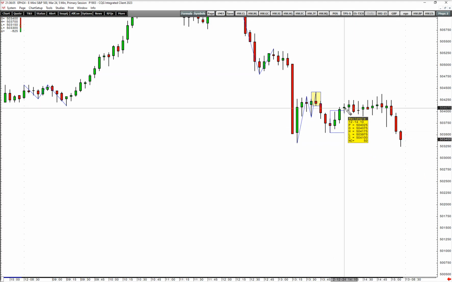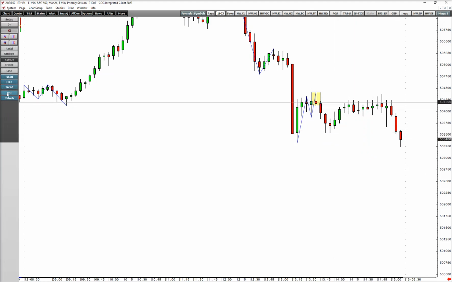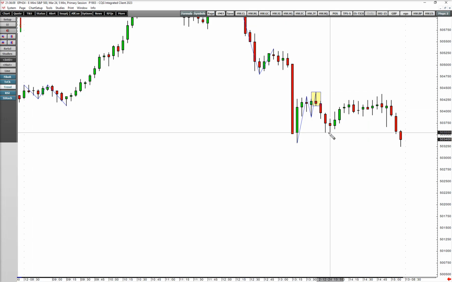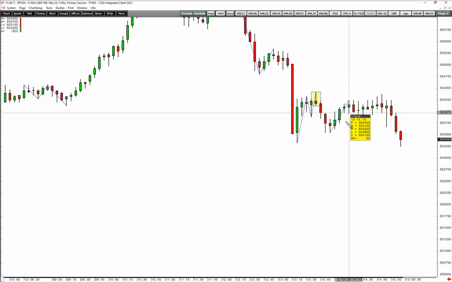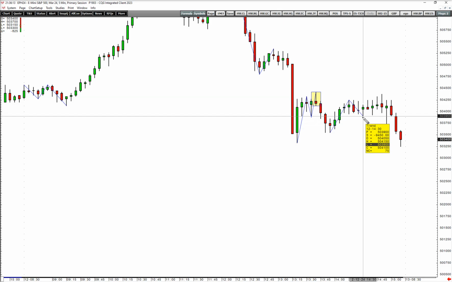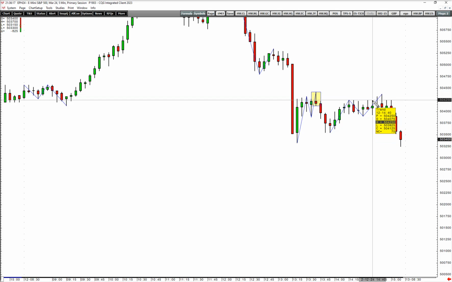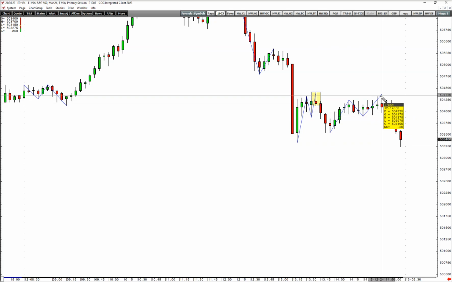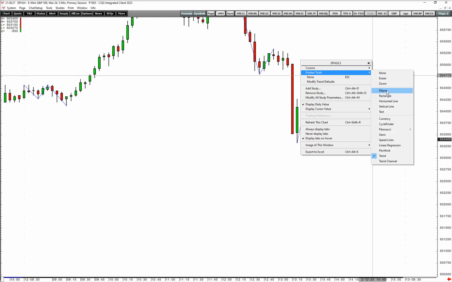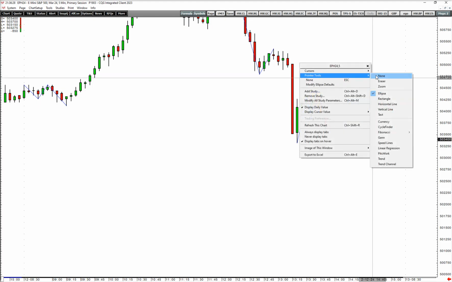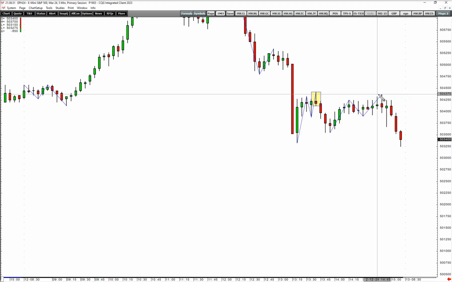Or you could have looked at this as another setup of an ABC. It was here, then this one went lower, and then here. These are both outside bars, because this one's an outside bar, so it takes the same level. So you could have either treated this as a new ABC or a continuation of the existing ABC, but this also did another couple of R's to the downside.